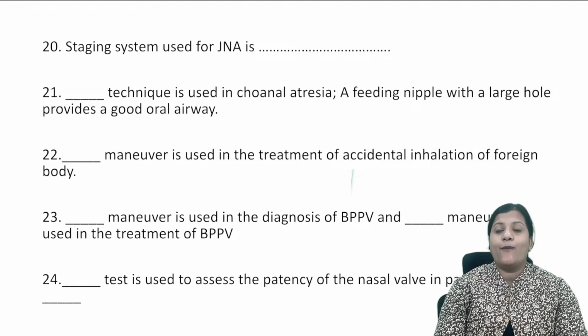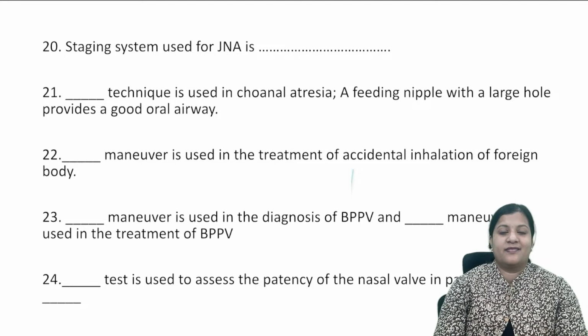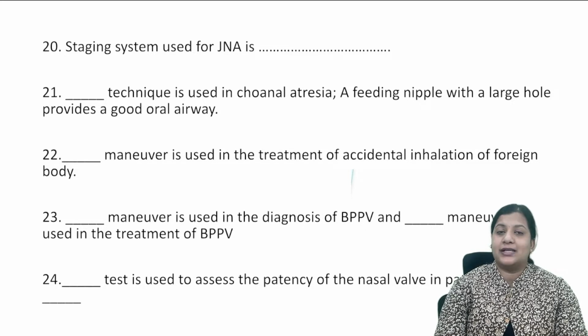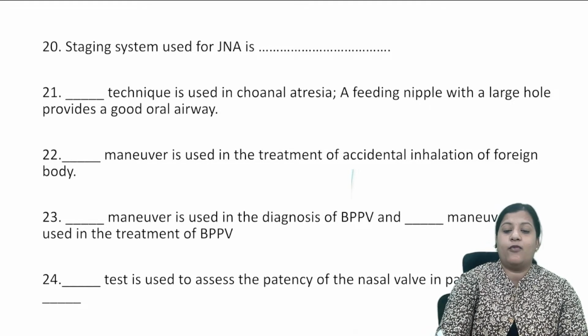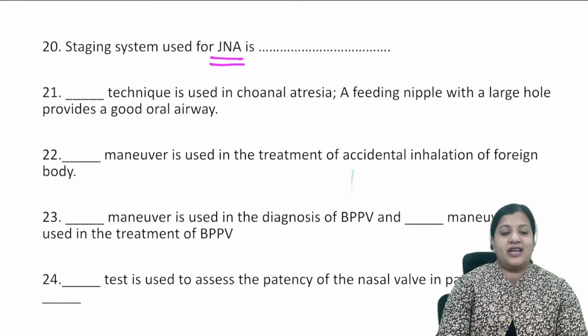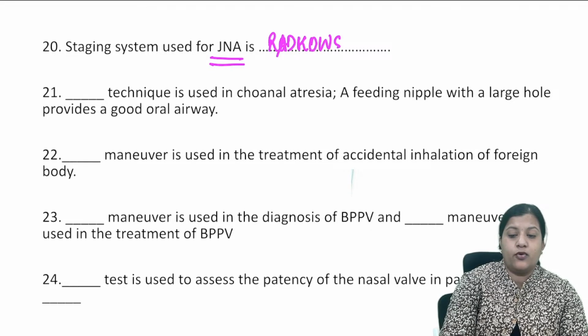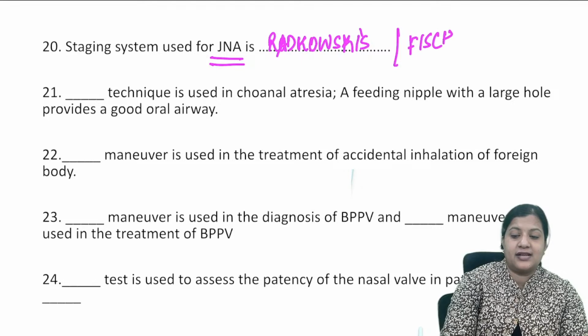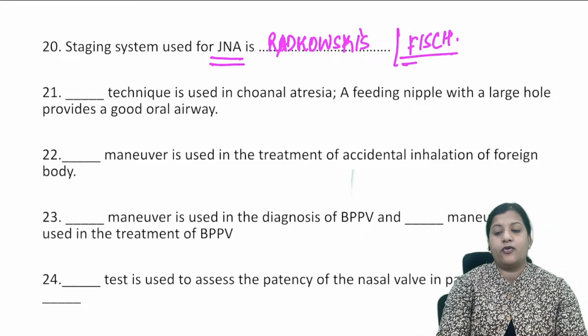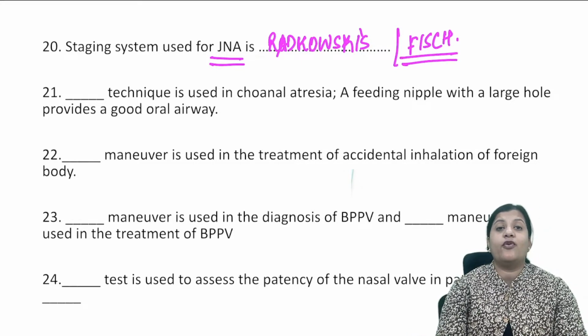What is the name of this staging system that is used for JNA? Quick, quick, quick. This has been a PYQ that came last year itself. So tell me, what is the name of the staging system that we use in JNA? Yes, Radkowski's is one that is used, but there's one more. Radkowski's and Fisch classification. So last year they asked about Fisch classification. They did not ask about Radkowski's.